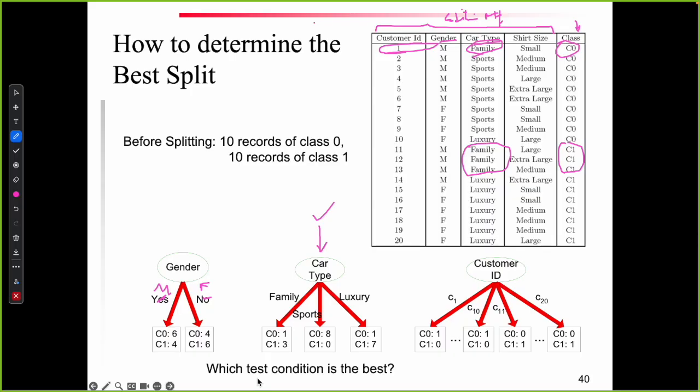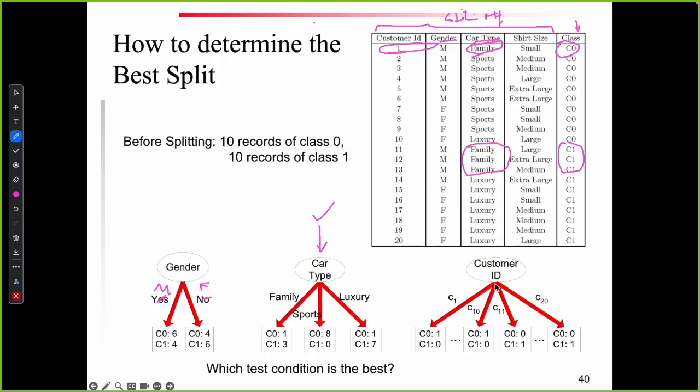Yes, that is true, but I'm going to ask another question, and anyone can answer this. Don't think about which test condition is the best, but which of these three resulted in the purest outcome? Customer ID. Customer ID, right?